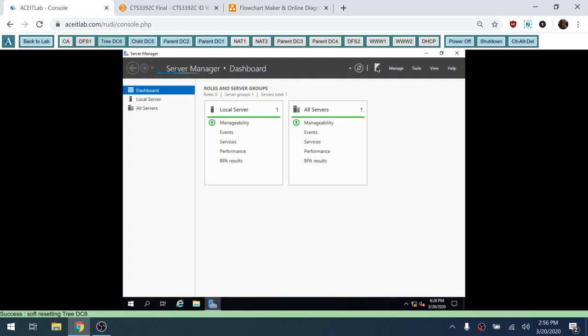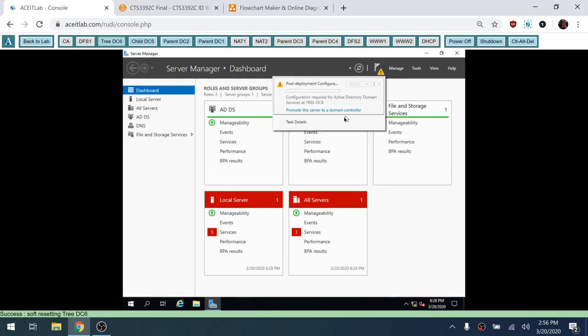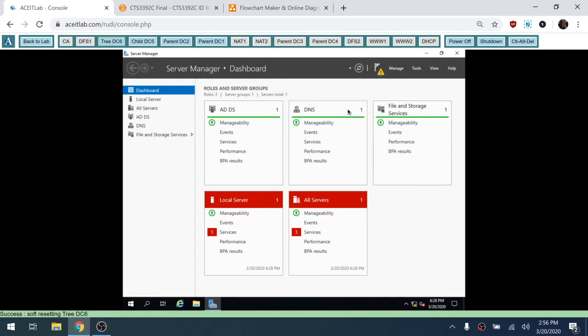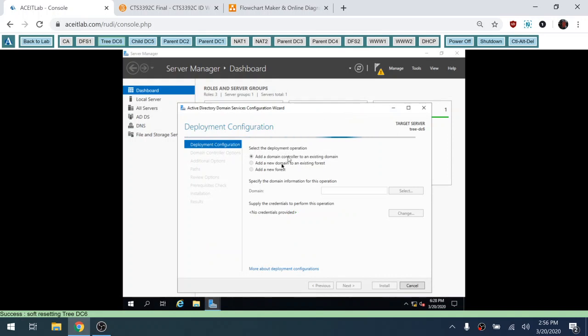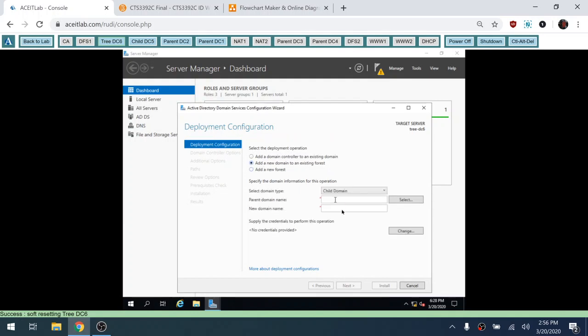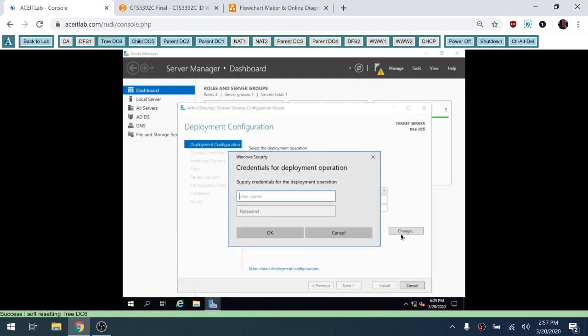I'm waiting for the notification flag to show up. I'm going to add a new tree domain to adatum.com. Supply my enterprise admin credentials.